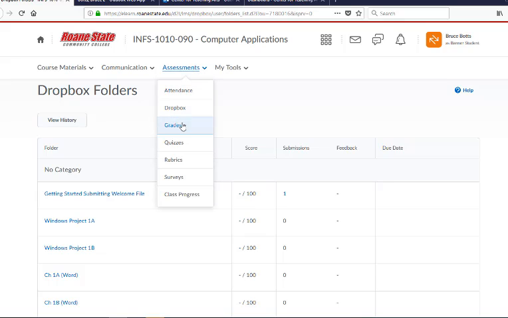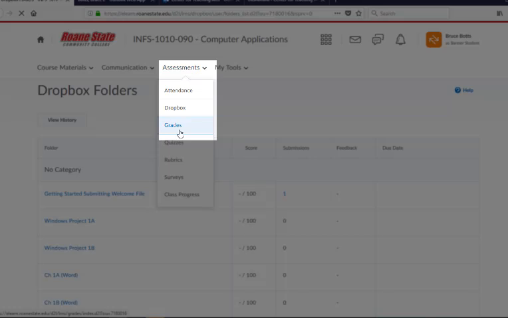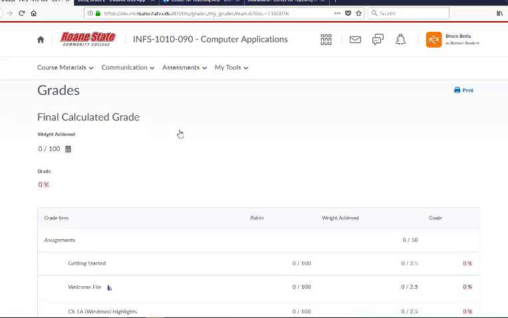Also, under the Assessment is the Grade option. The Grade option link is where your grades are posted. So you can click here if you want to see your recorded grades for any of your projects that have been completed and submitted. Finally, on the right side of the banner, if you click on your name, you will find the Logout option. Click it and you can exit the class and D2L.